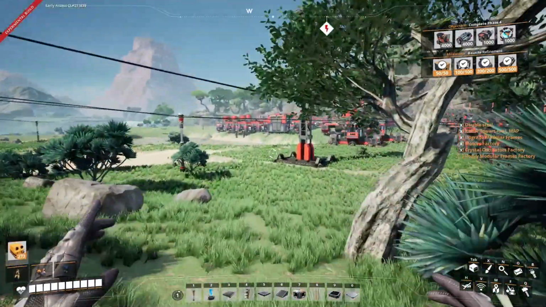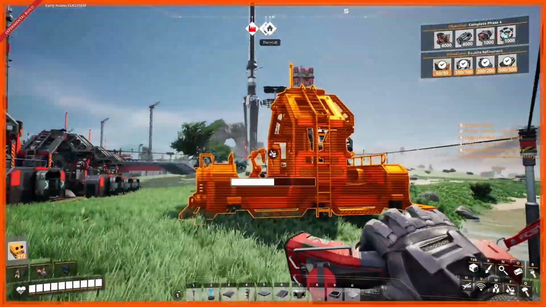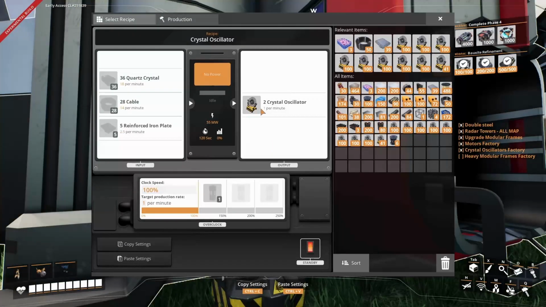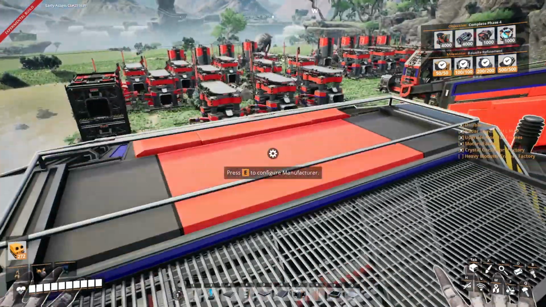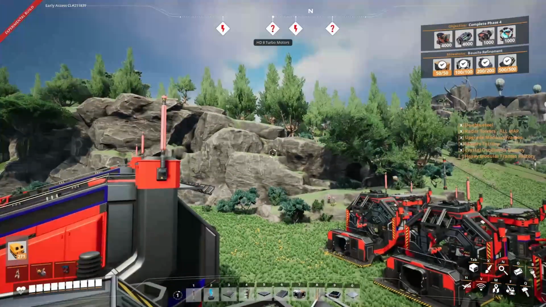Let's check out this guy with the crystal oscillator. So all of this can go away, and all of this can go away. This guy, 1 per minute, quartz crystal, cable, reinforced iron plate. The quartz crystal is coming from our silica farm, which is somewhere around there.